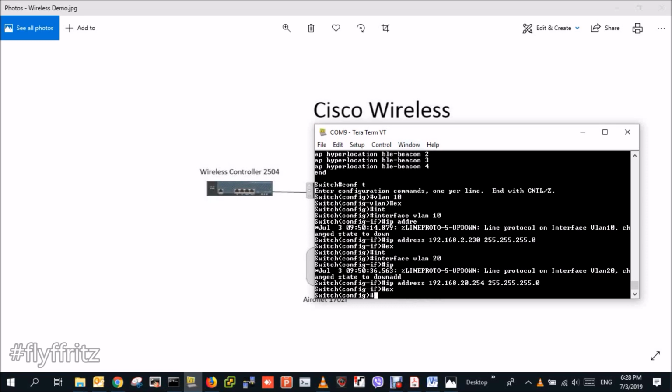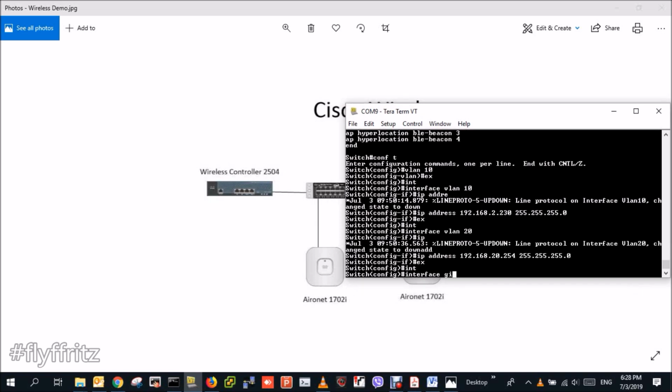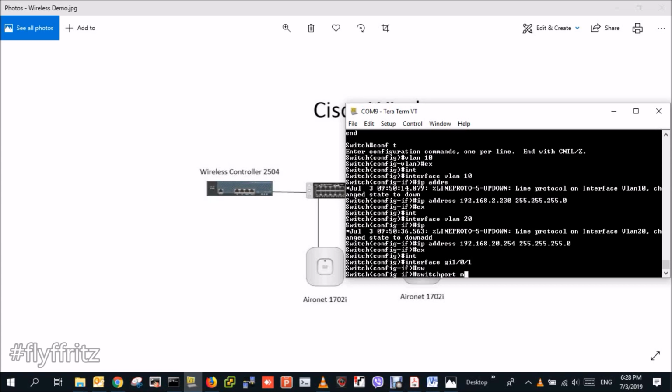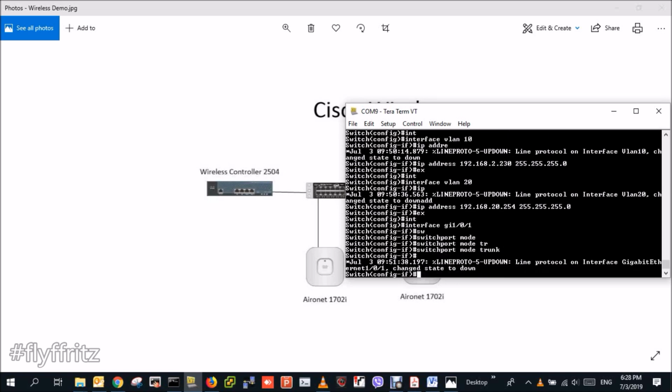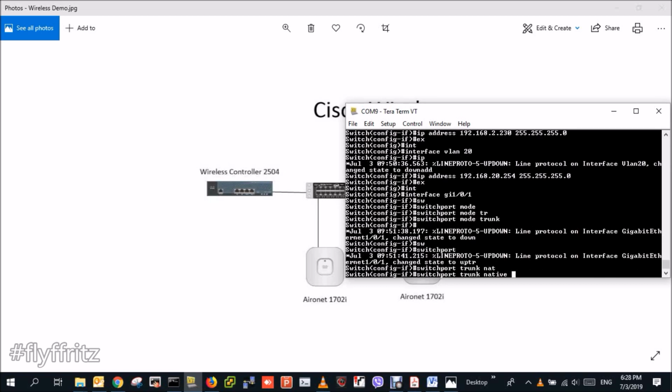Interface GigabitEthernet 1/1, switchport mode trunk, and then switchport trunk native VLAN 10.